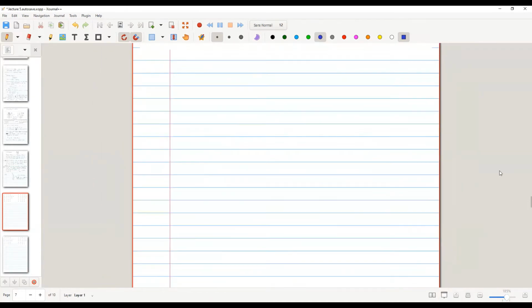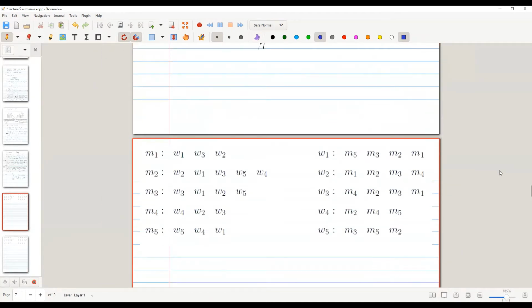M2 was matched with W2. Maybe you can tell me what the matching is currently. M1 is matched with W2. M2 with W1, I think so. And the rest of them are the same: 3, 4, 5. W1 is with M2 and M2 is with W1. This is it, and this is not there anymore. That's fine. This is not there, and this is not there.